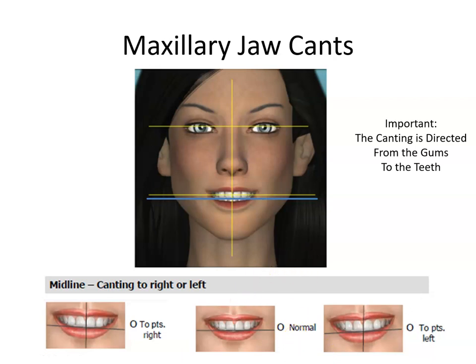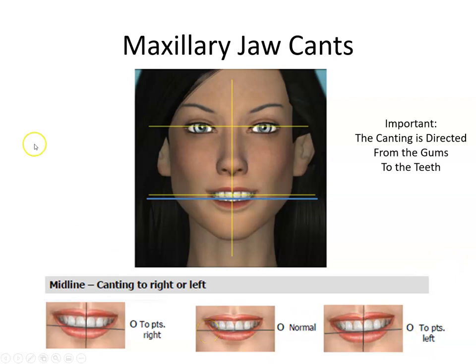Now, if we look at our patient's view, we know that the cant is slightly turned, and on the other side, the cant is turned. Now, remember, if the cant is going this way, it's to the patient's left side. It's sliding up. Here, if it goes down and slides this way, it's sliding to the patient's right. Regardless of what it is, you just need to know that you've got to take this cant and bring it back to the center when you're doing your analysis, and you've got to slide it over.